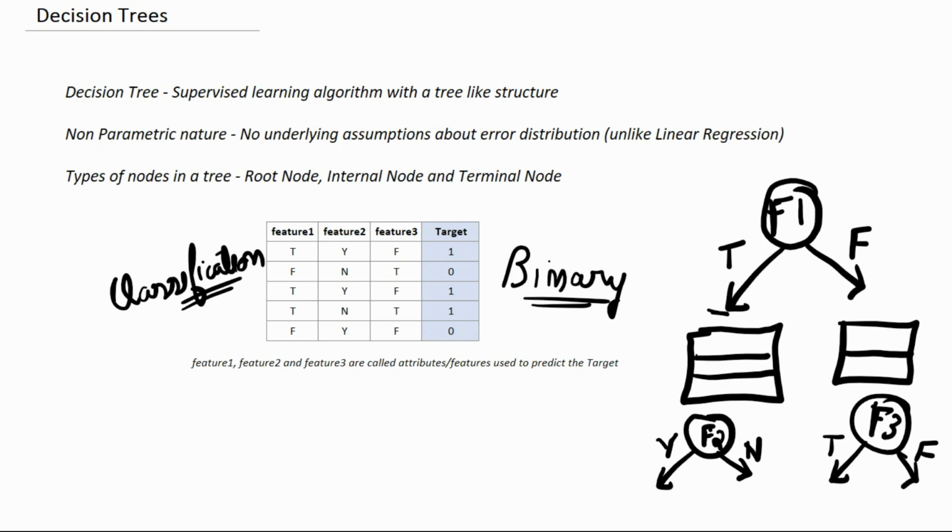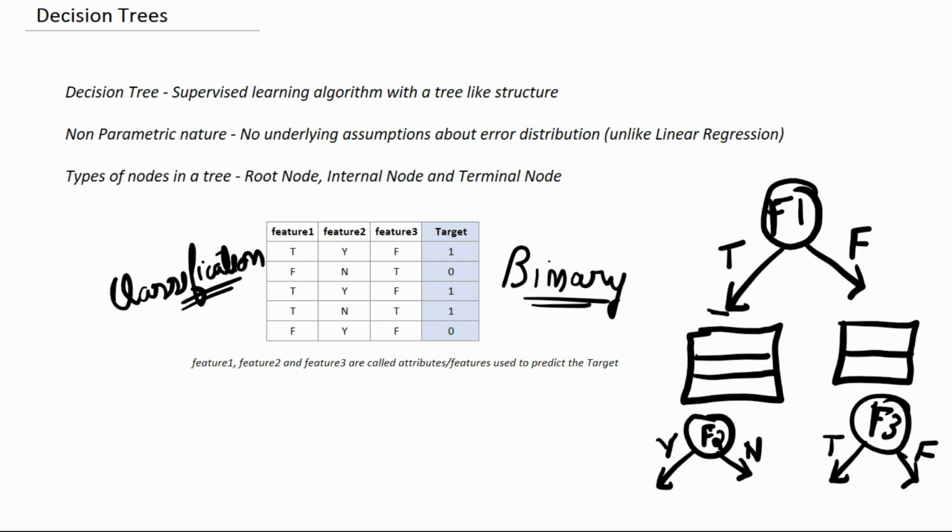If we have to apply brute force and consider feature 1 as a root node, feature 2 as a root node, feature 3 as a root node, then the problem will become very complex. We may end up creating a lot of decision trees which we eventually don't even need. We just need one decision tree which will do the task for us based on the features and data which is given.